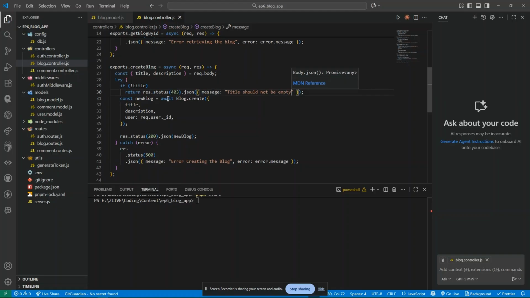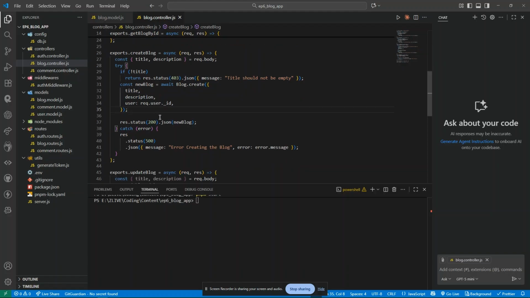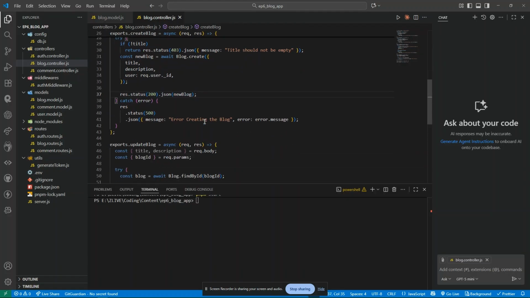Yeah, title should not be empty, and if there is one it's going to create a new blog with this title, this description, and this user, and in the response it will give our new blog from the database.